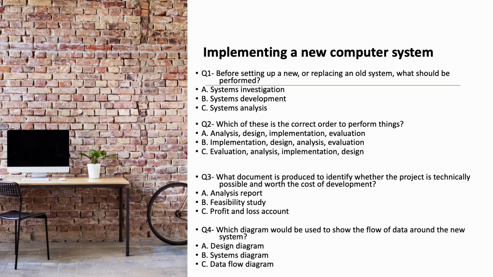Question number 4. Which diagram would be used to show the flow of data around the new system? Is it design diagram? Is it system diagram? Is it data flow diagram? Something for you to think about. You can't see the question? Can I read it again? At least it will help. Maybe it's from your side. Other people should be able to see. Okay. All right. So can I continue?